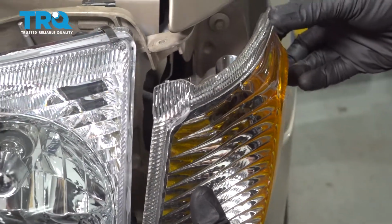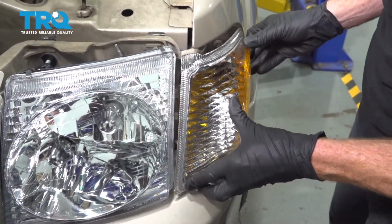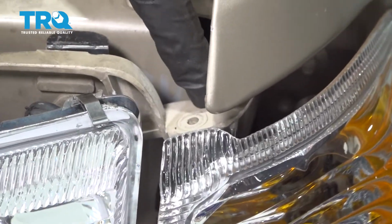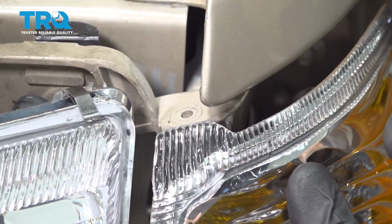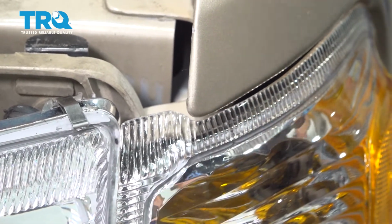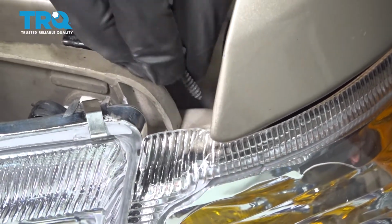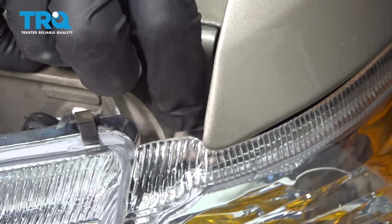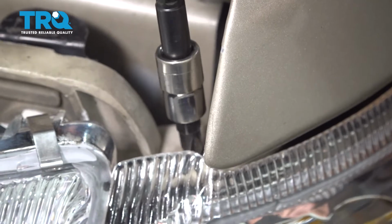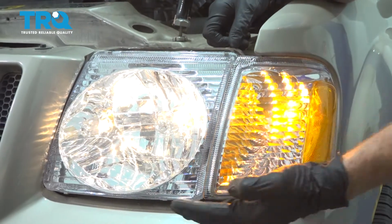Now let's line up those mounting points and slide it in. You want to pay attention right in this area here. The lamp assembly needs to fit underneath the body. You can see where the screw holes are, line them up, and get ready to put in your Phillips head screw. Let's take that mounting screw, we'll start it in there and snug it up. Make sure it's tight. All right, so once you have everything together, just test it and make sure it functions properly.